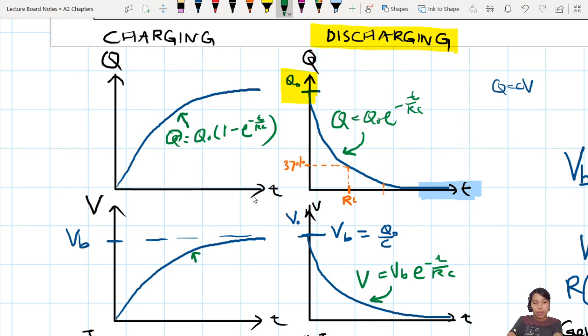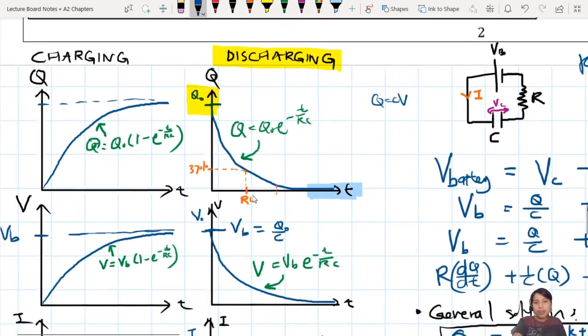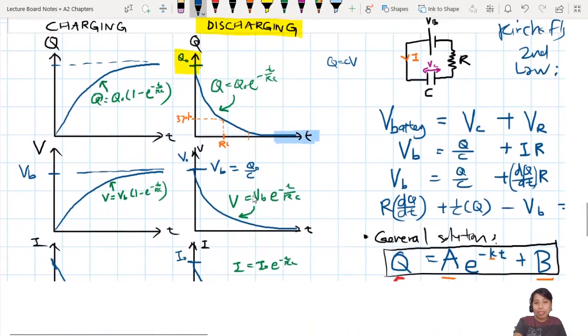For this one, also very similar. This curve is V equals V_B, which is that battery voltage over there, times 1 minus e to the negative t over RC. What gives this curve its shape is the 1 minus e to the power of negative t, that gives it the increasing and then flattening out shape. So you end up at a final charge. Go try it out, see if you can derive these two equations for charging and discharging of capacitors.